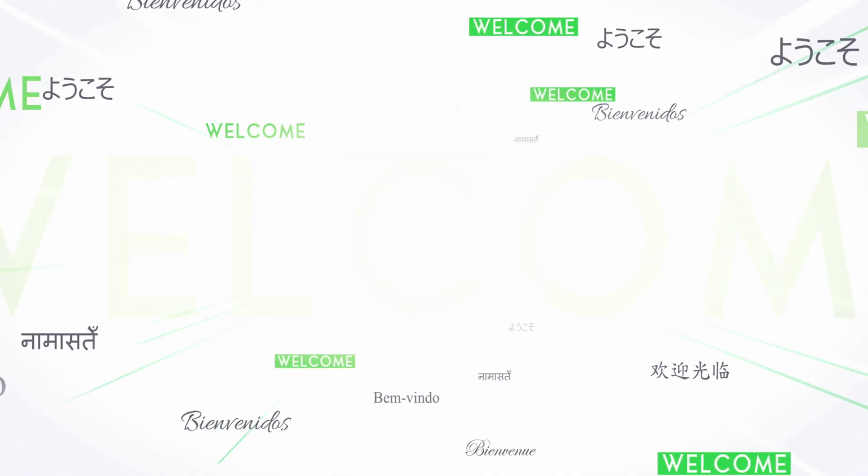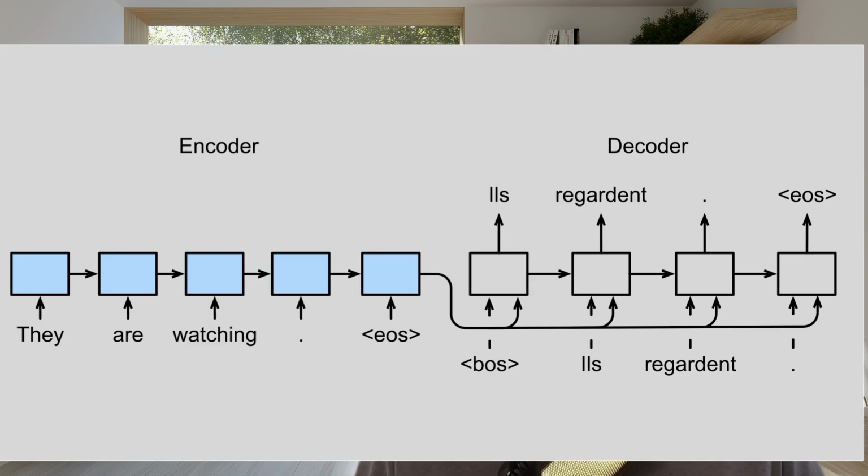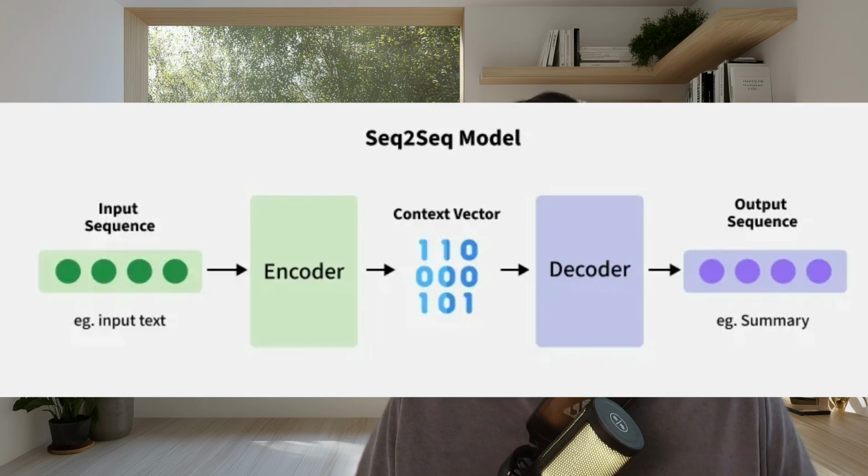There are two main parts to the sequence to sequence AI model. One is the encoder, which reads the input text, like an English sentence, processes each word, and finally turns the entire sentence into a single thought, a context vector. Now this context vector is handed over to the next part of the model, which is the decoder. The decoder takes the context vector and starts generating the output sequence, for example the French translation. It produces one token at a time by referring to the context vector it was handed. It is generally handed the context vector as a bundle.